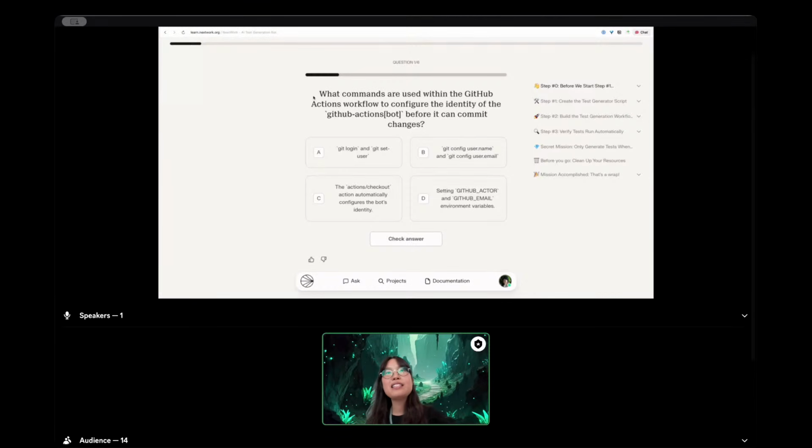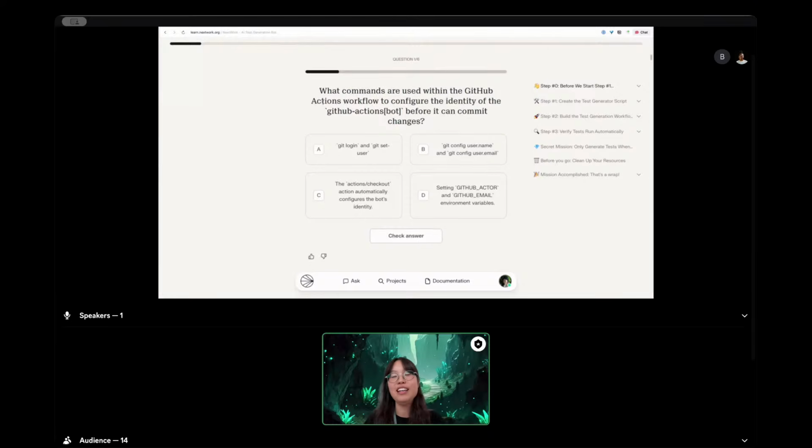What commands are used within the GitHub Actions workflow to configure the identity of the GitHub Actions bot before it can commit changes? My goodness, Nick already has an answer before I finish saying the question. Is it A, git login and git set user?